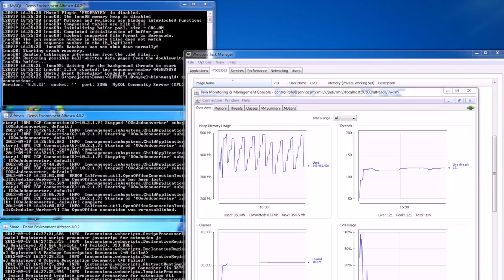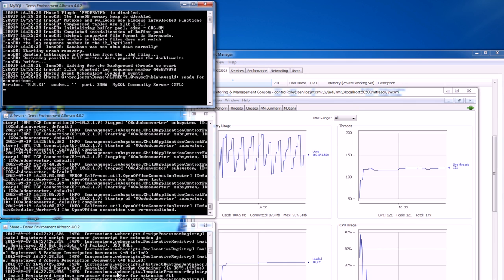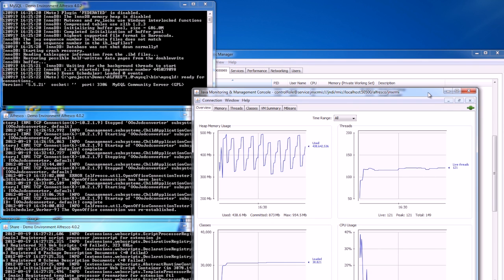Okay, now we're over at my desktop where I have a developer instance of Alfresco running. This is my development environment, basically. Sort of a standalone Share running Alfresco, and then a little backend MySQL database. This is all local to my machine on Windows. I've connected the JMX client JConsole to this environment. You can see it's running and gathering monitoring information here.